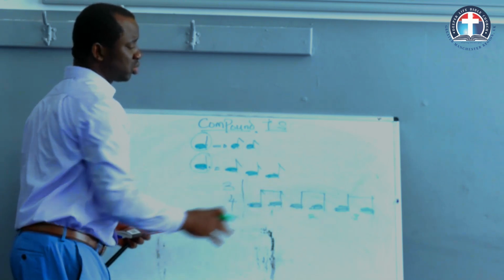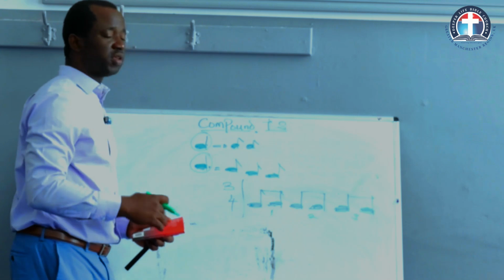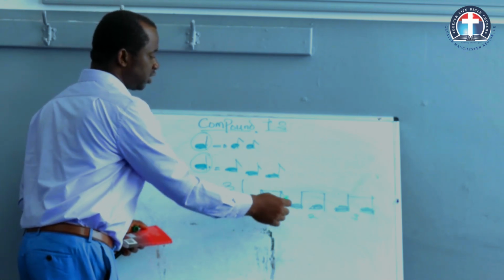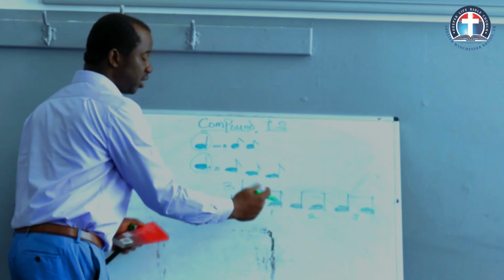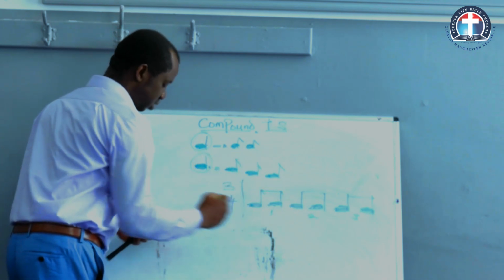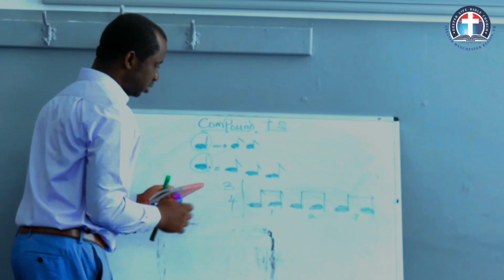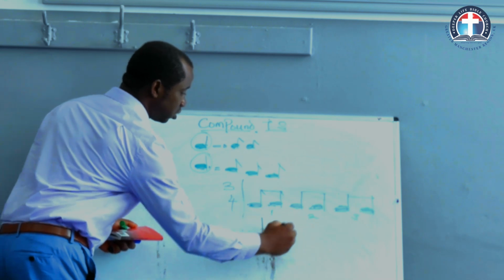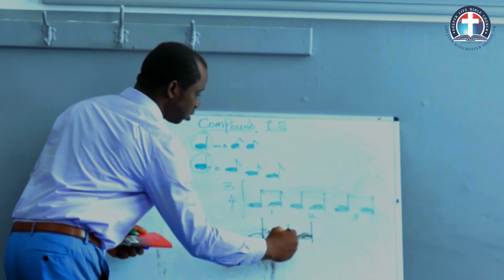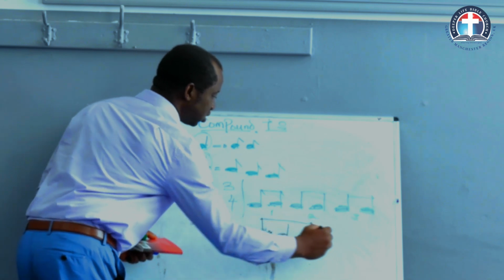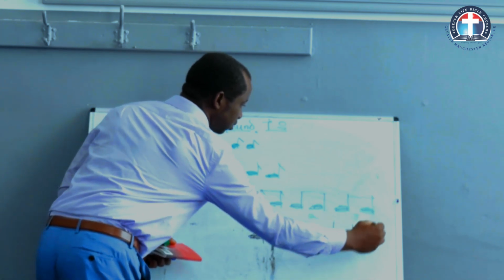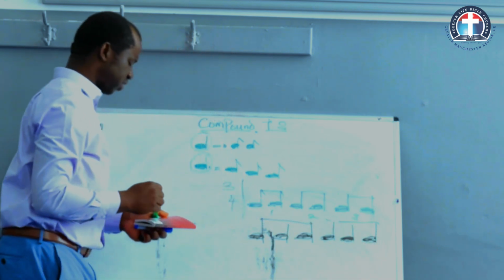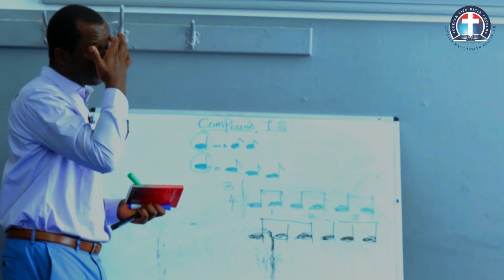But I can rearrange these notes. I can rearrange these notes to give me a compound time signature. So let's assume, instead of dividing these into 2, I divide them into 3. I group them in 3s. So I make this, for example, so you have this here now, just the same notes, the same set of notes, and then start here again. So instead of dividing it into 2, I divide it into 3. They have the same number of quavers as it stands, but the time signature has changed now to compound time.